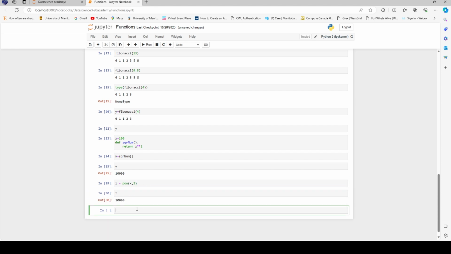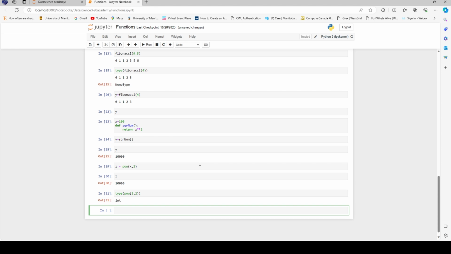That's a predefined function. Again, if you check the type, pow of 3, 2, what's that? It's an integer, because it's returning an integer.